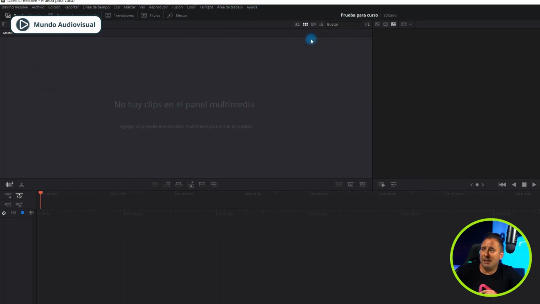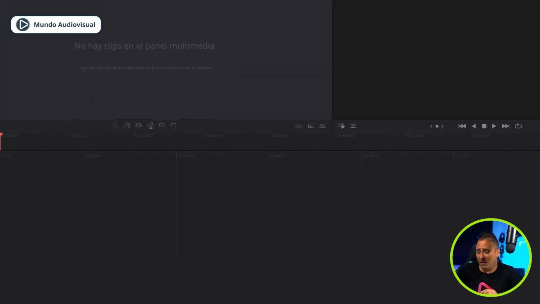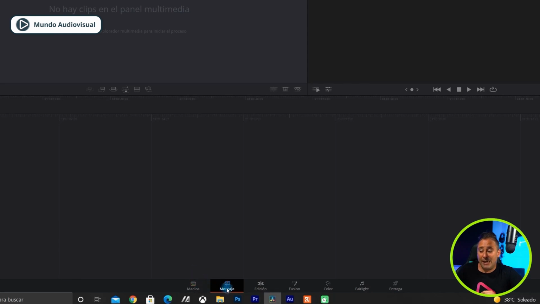Well, this is quite extensive, so I will try to go little by little. Here we have a media panel where all our clips will appear, although we are really going to go down here first, which interests me a lot more, because notice that here we have a tab called Media. Here we are in Assembly. You see it has a speed icon, right? That means it's for quick assembly.